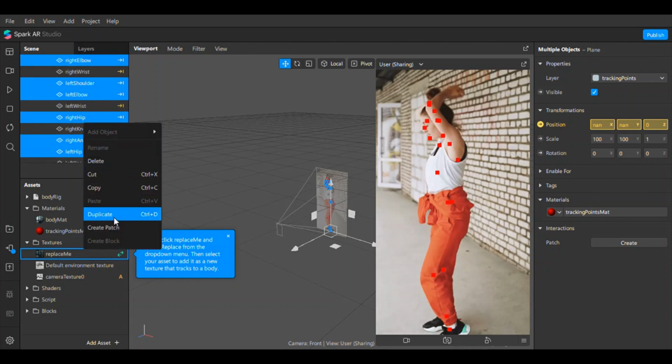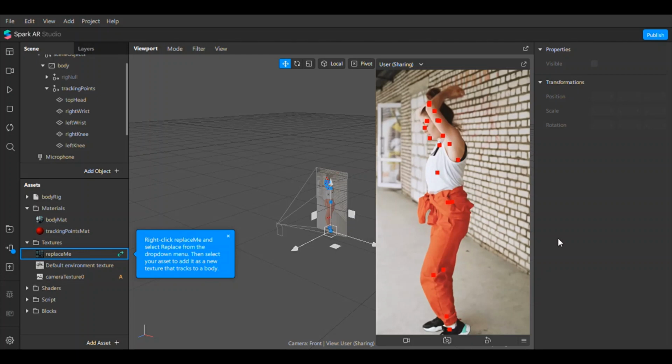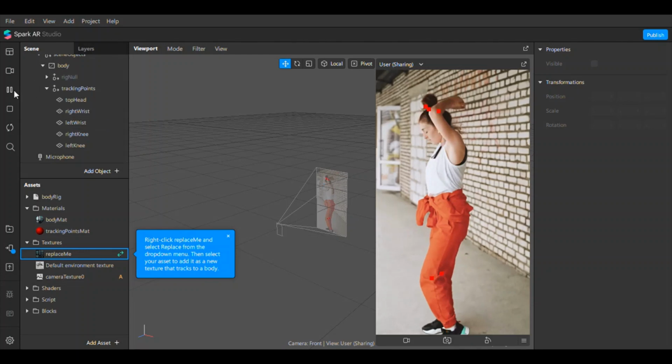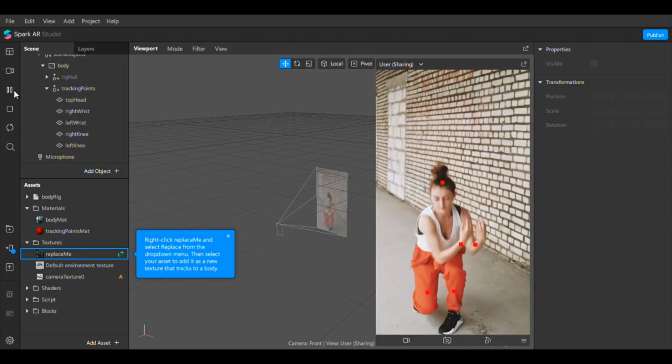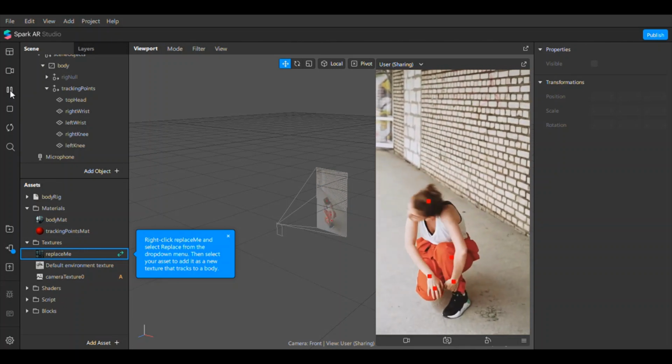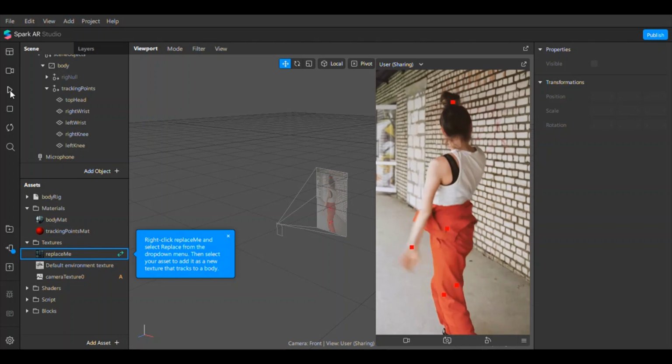And right click, delete. Give it a second. Right, so as we can see, we have all the tracking points we need at this point in time.